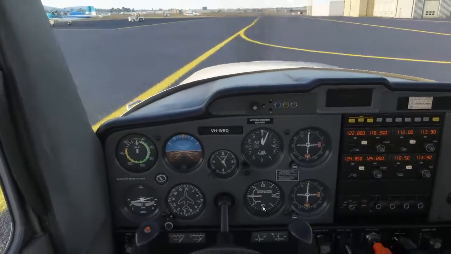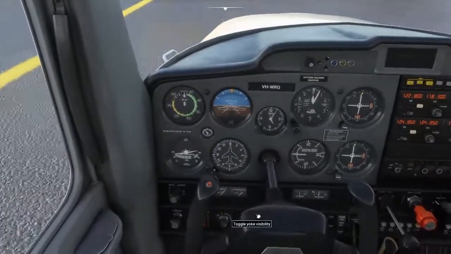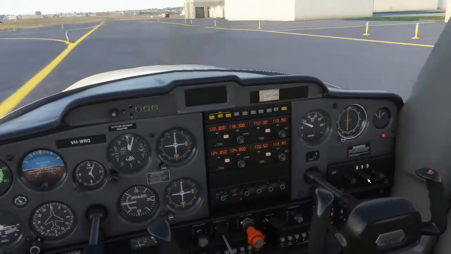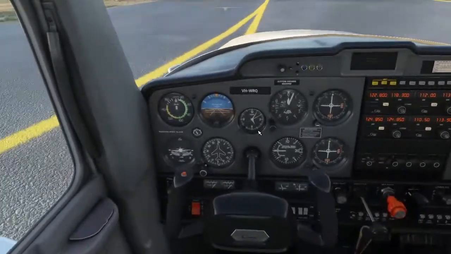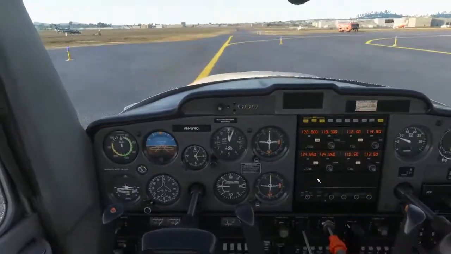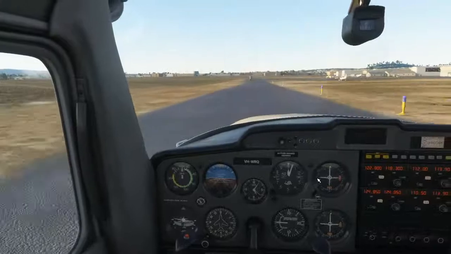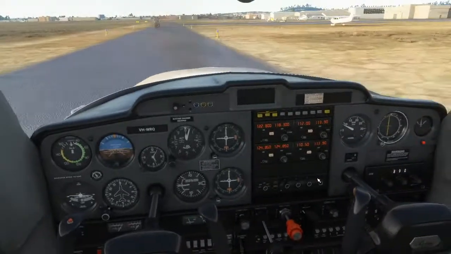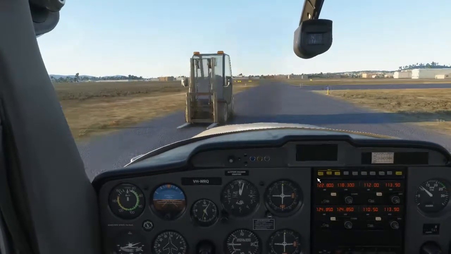Alright, so we'll turn that on. Trim back to there. I don't think we have a fuel pump in this aircraft. We don't. We can turn that off. No, we'll just leave it on. So after takeoff, we're going to leave the mixture, don't we? Not that much. Get out of the way, forklift. We're coming down. Smack into him.